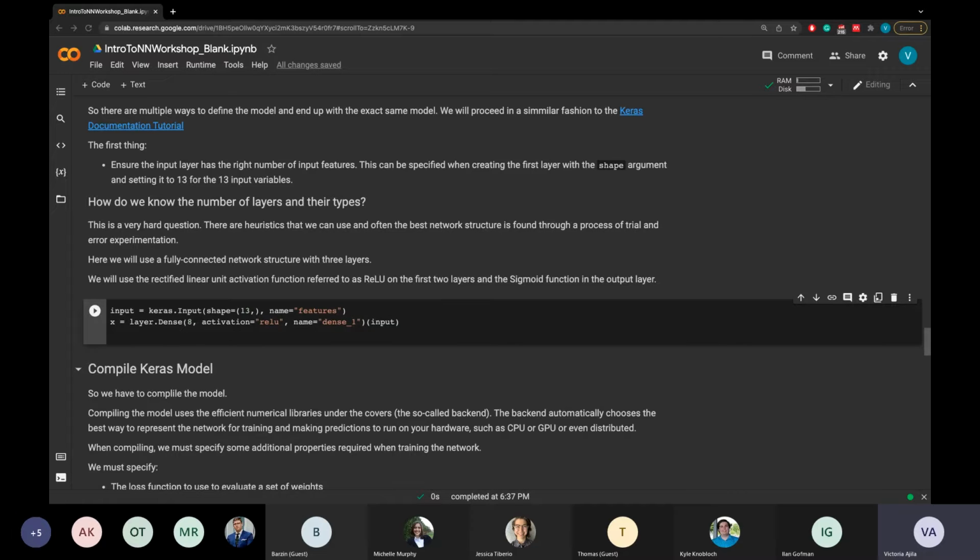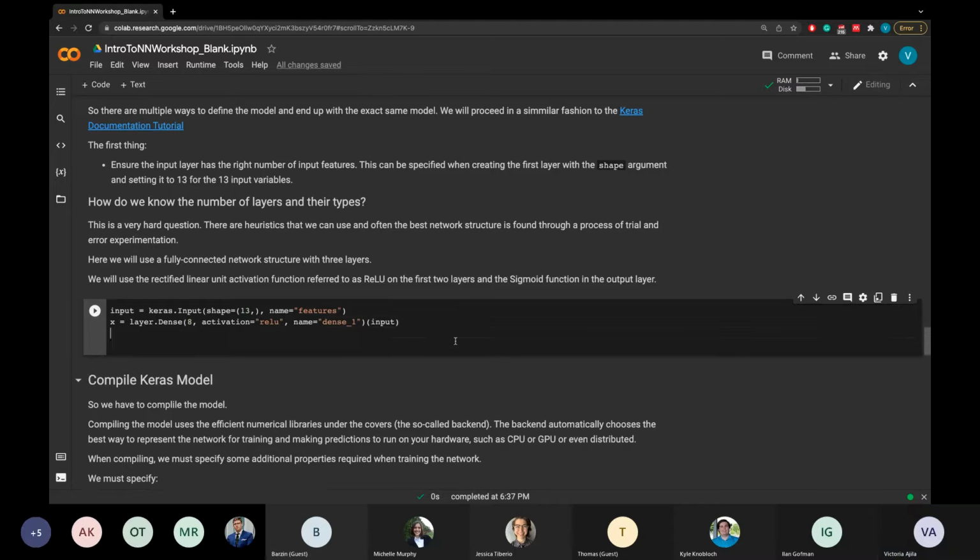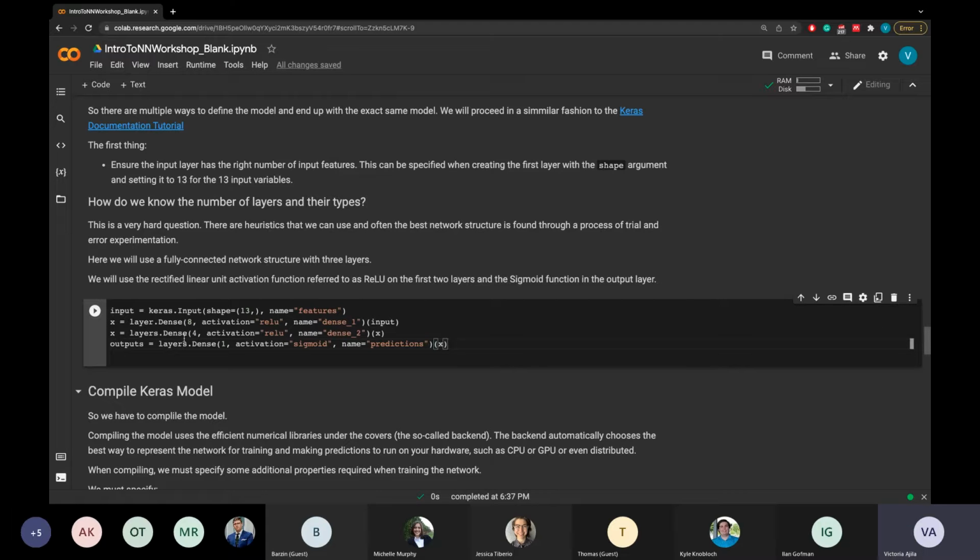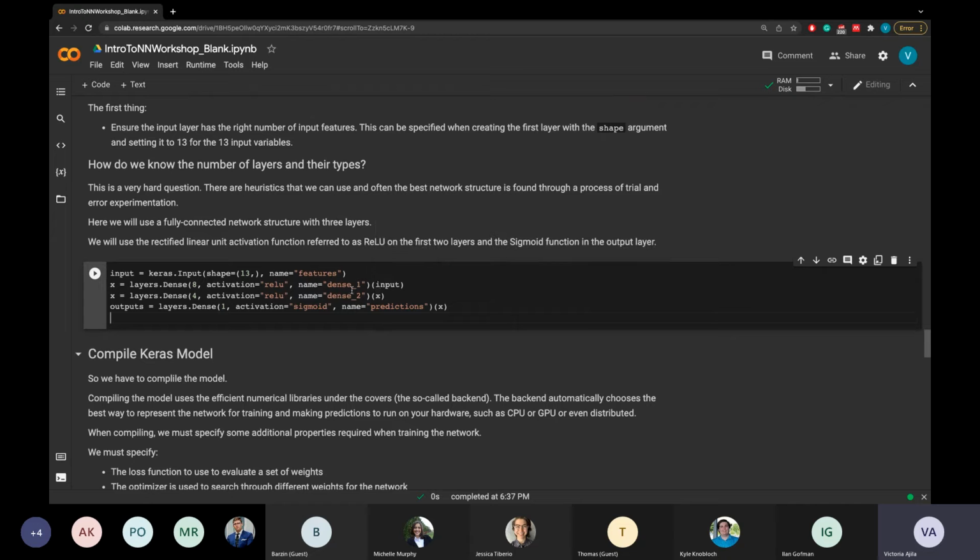So I'm going to do that again. We're going to have 2 layers. So we'll have the next dense layer, and I forgot an S right there. That one's going to have 4 units. The activation function will be ReLU, and then we're going to multiply it with these brackets here from the previous layer.